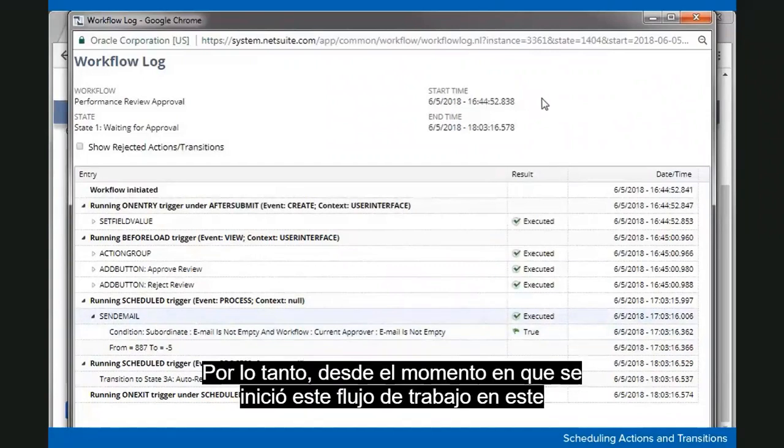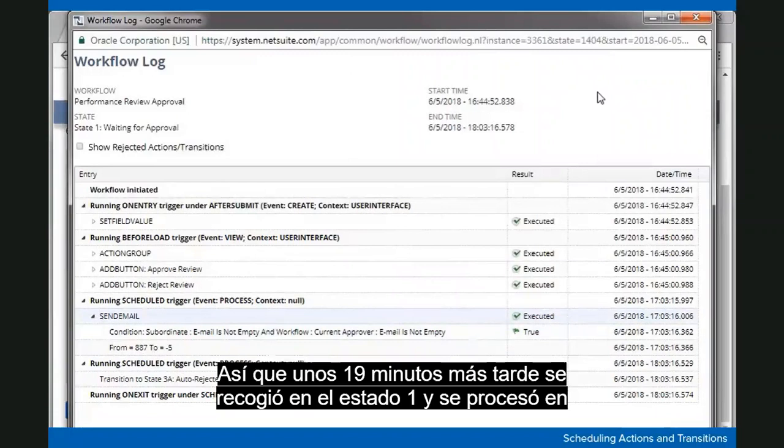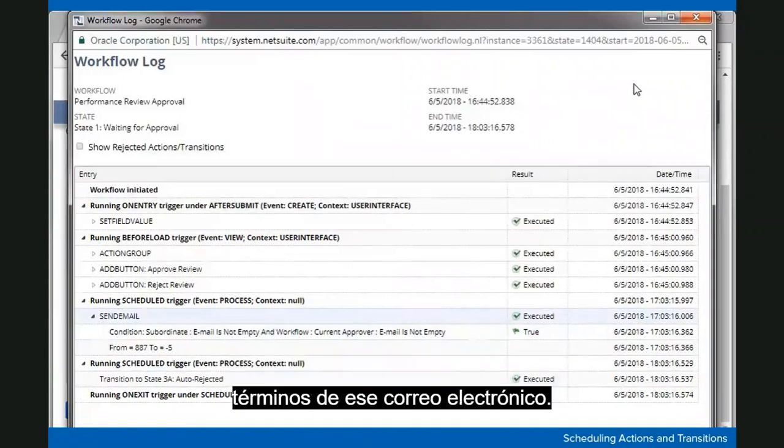So from the time this workflow was initiated on this record at around 4:44 p.m., it was processed at 5:03 p.m., about 19 minutes later. It was picked up in State 1 and processed in terms of that email.